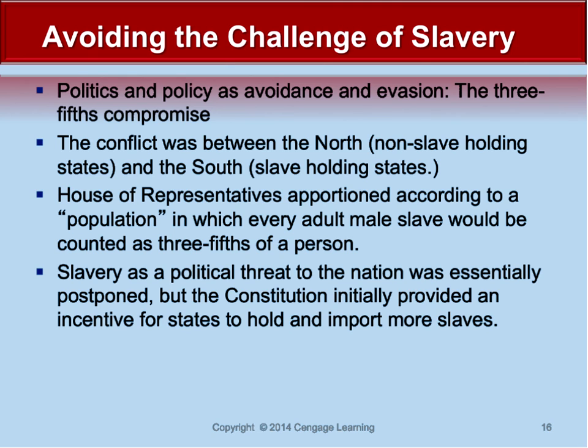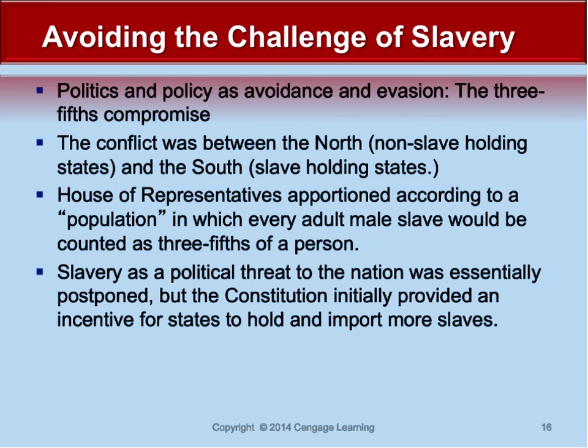So that was the political compromise that did two things. First of all, it provided an incentive for slave states in the short run to hold and import more slaves because they get more political power, more representation in the Congress. And second, it meant that even initially, the slave states' population would lead to greater representation than of what voters actually existed at the time, because slaves, of course, couldn't vote.